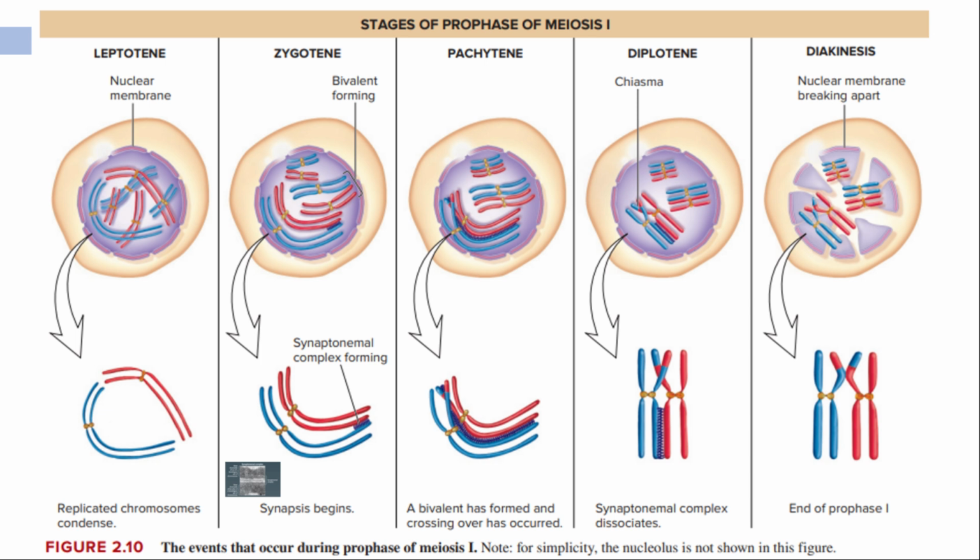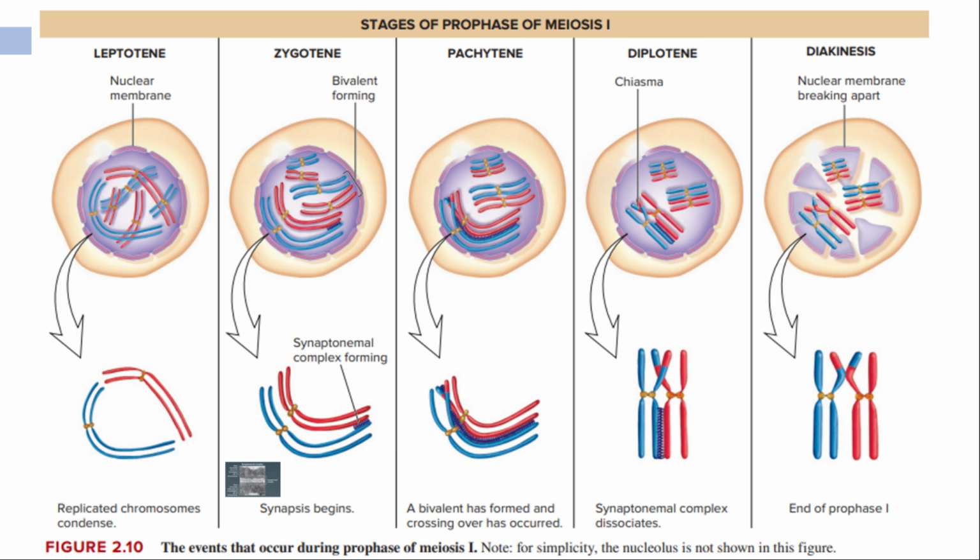nila. The synaptonemal complex only forms in between two chromosomes that are homologous, one from the father and one from the mother. I hope you take note of that. So the end product of zygonema are chromosomes that are completely bound to each other, yung mga homologous pair, they are now completely bound to each other from one telomere to the other telomere. So magkadikit na yung mga chromosomes from end to end.